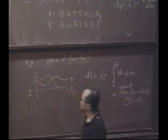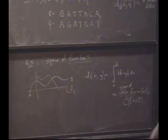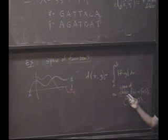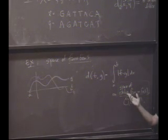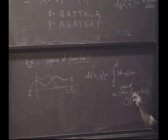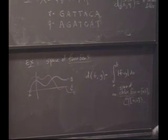Is it true it's going to be zero exactly when f and g are equal? Yes, if it's continuous. But if it's not continuous, we'll talk about what that means later, but you'd have to be a little more careful then. You'd have to place functions in equivalence classes. Yes, Dylan had another idea.